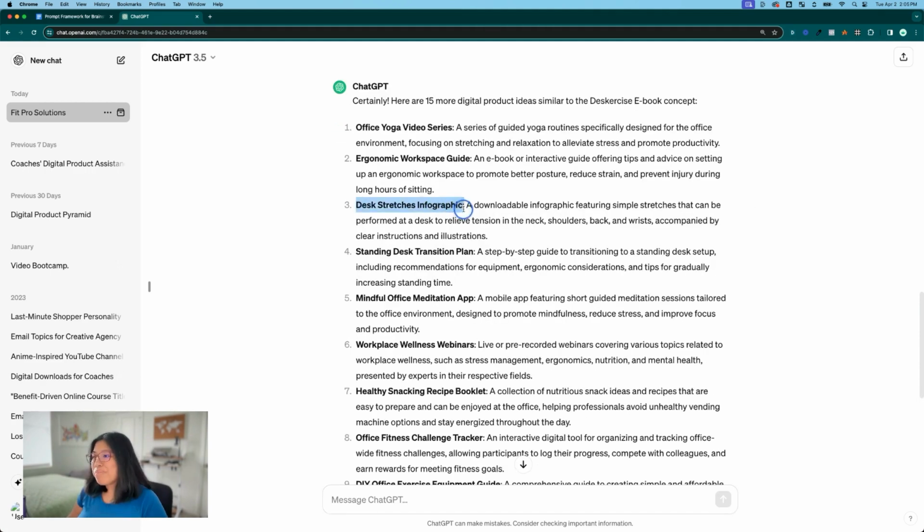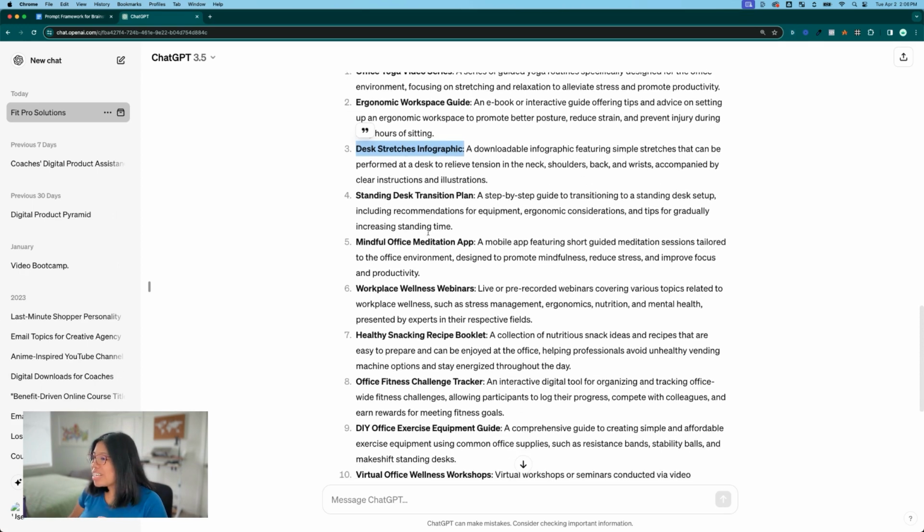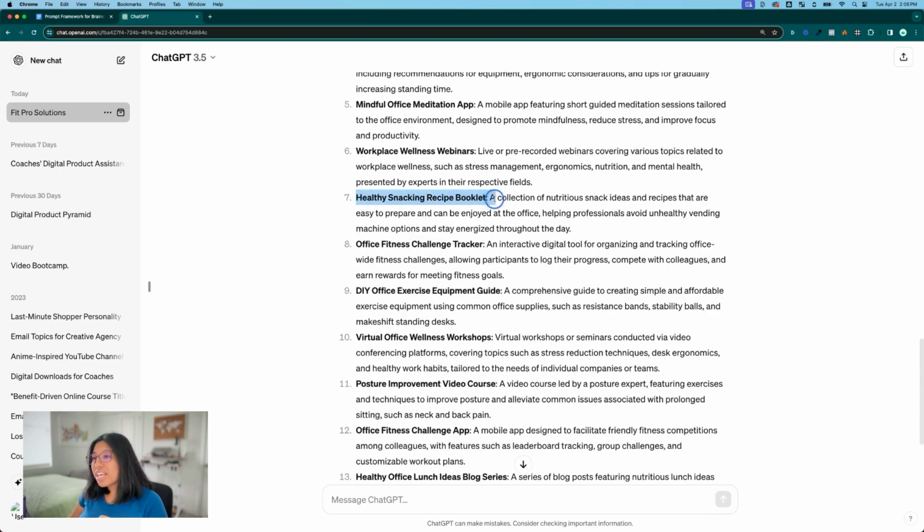I like this one, creating a simple infographic featuring simple desk stretches. Maybe that's something that inspires you to create a series of social media posts that ultimately will help promote your Desker Size ebook. Love that one. Let's see what else. Healthy snacking recipe booklet. So maybe instead of a whole meal plan, a quick cheat sheet of healthy snacks that someone could use.